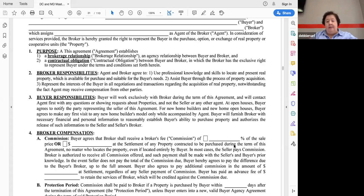Same with open houses. And I always ask my clients, are you going to be at all interested in open houses? Well, no, I haven't really given it a thought. New houses rather. I said, well, just in case, this is a protocol you need to follow. You really need to make sure that I'm there with you when you're going to a new home's construction. And so what happens is they're going out to lunch one day, and they pass a new home's construction that they never knew was going up there, and they pull in.